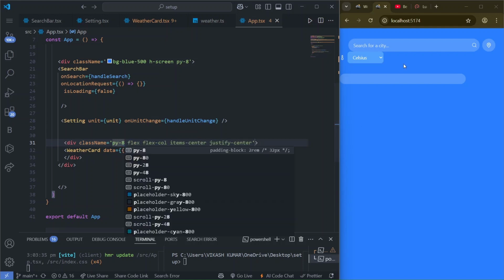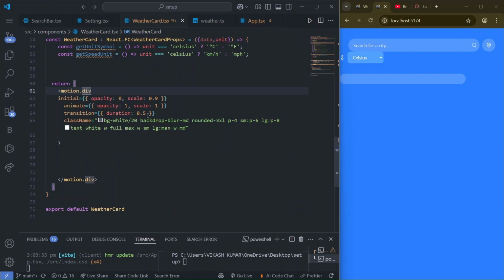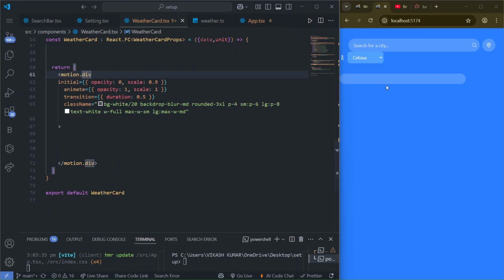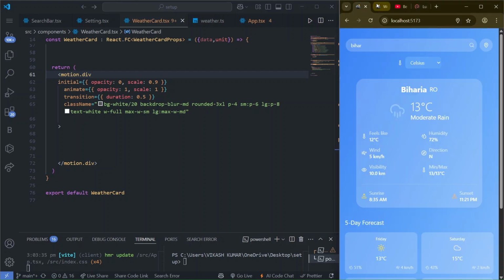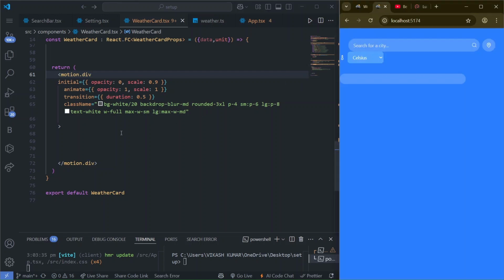So let's show the space, and now it's looking good. So here we have to show our card, right? We have to make the card like this. As of now we don't have data, but I'll show you how our cards will look.